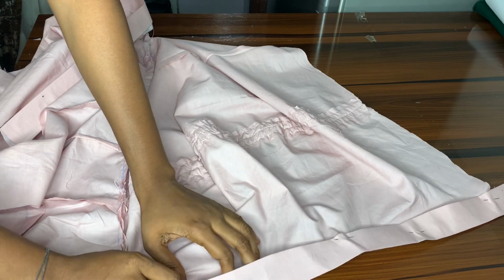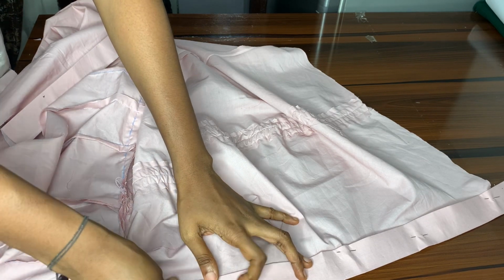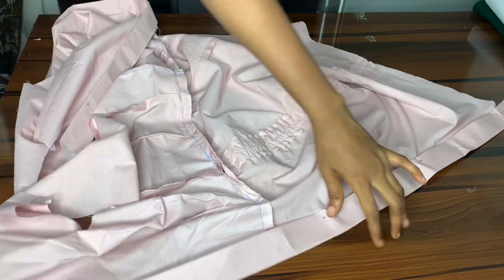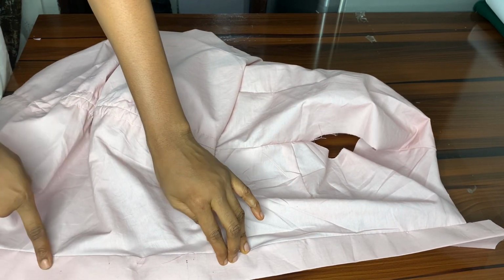When you're flipping over to fold it into two, that's into half, make sure one part comes out more than the other side. I'll explain what that means. So now I'm just pinning it over. I'm securing the allowance, or rather what I've sewn inside, and then I'm going to flip it over and sew top stitch from the top.